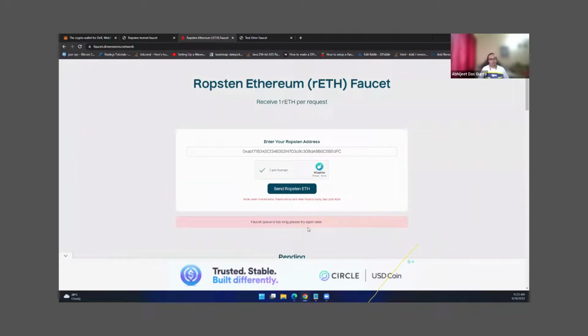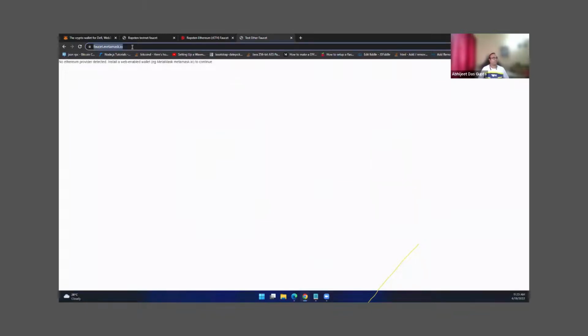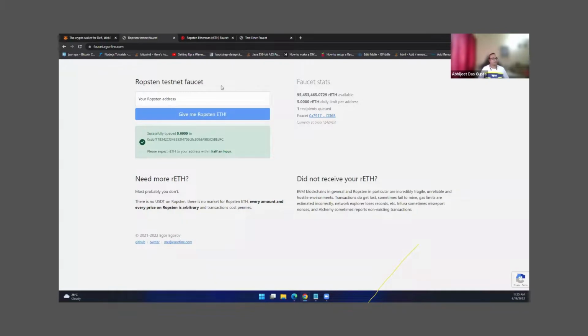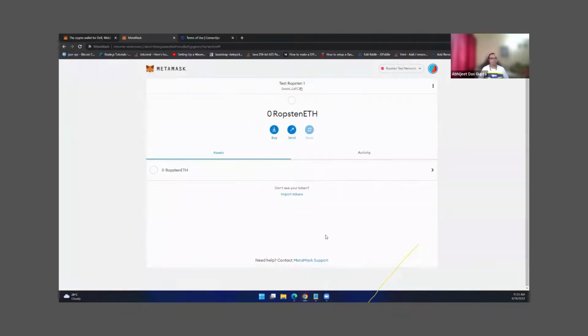And now it says that the faucet queue is too long, which means that this faucet is not able to serve my request. I don't have a problem, I have multiple. Out of these 3, this one does work.